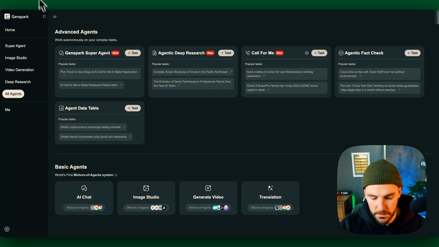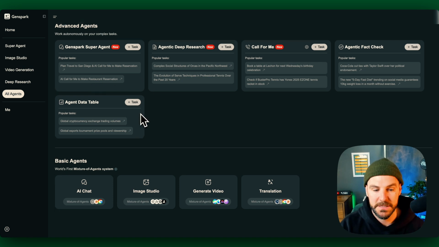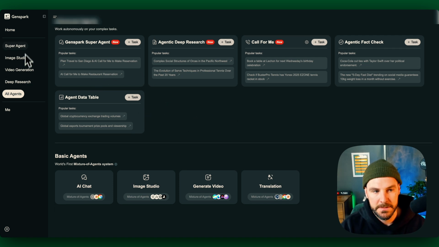So yeah, all in all, I really like where this is going. Like I said, the super agent is really cool in terms of how it can book or plan that whole itinerary, and then just call using an AI voice and directly call out, which I absolutely love. And they're going to add more features as well, and there's a lot more to come from Genspark. It's really, really cool to see.